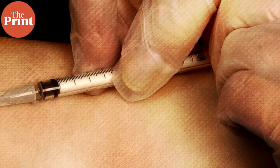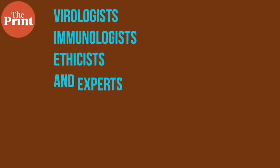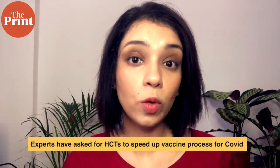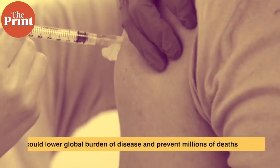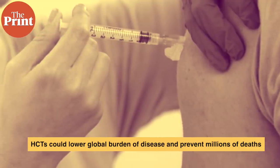Using human challenge trials means researchers also enroll fewer participants and monitor for less time, producing results faster. Many virologists, immunologists, ethicists and other experts have asked for replacing Phase 3 trials with HCTs. Supporters of HCTs do not discount risks — everyone acknowledges a theoretical risk of serious disease and even death — but experts argue that even such unfortunate outcomes would be worth it because they would lead to a reduction in the global burden of disease and save millions of lives.